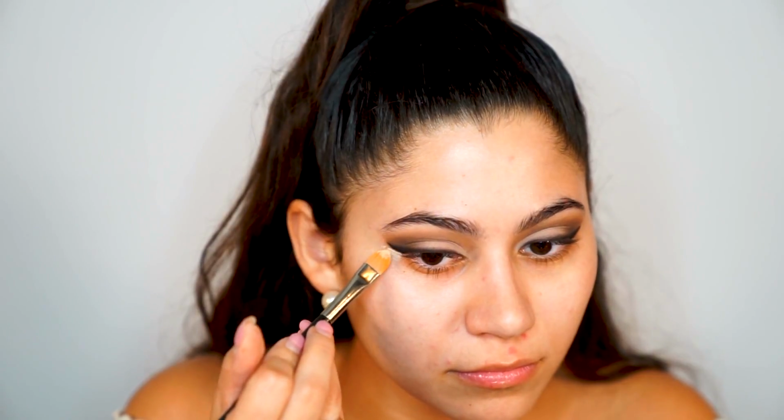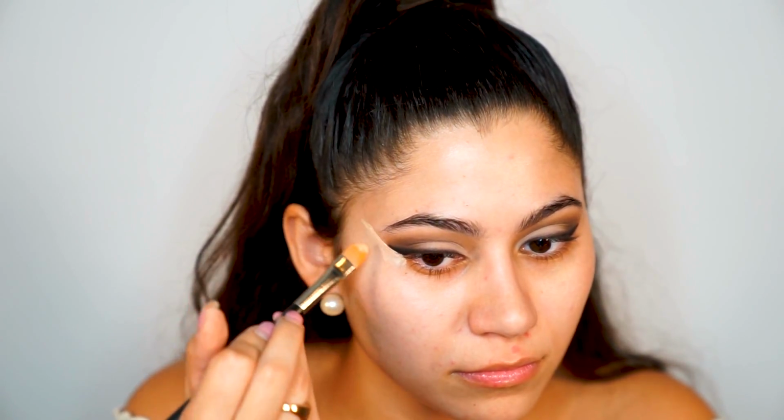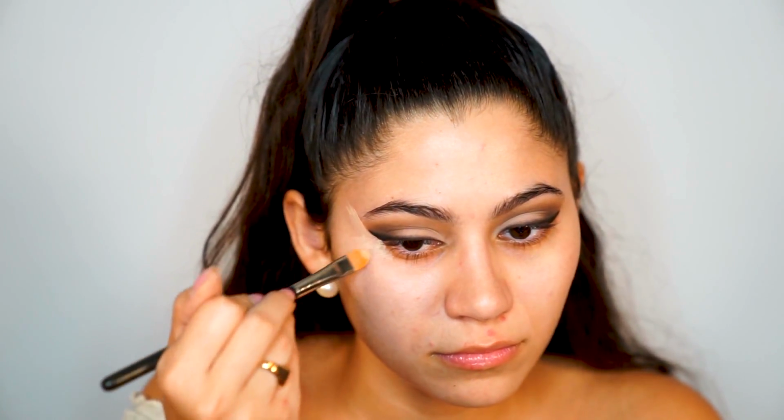So that right there is the eyeliner smoked out. It still doesn't look perfect at the wing, but I am going to be using concealer to clean that edge up to make it look a little bit better, because it doesn't look good. So I'm just going to clean up the edges of my eyeliner using a concealer and a brush. The concealer that I'm going to be using to clean up this line is the CoverFx Cream Concealer in the color G Light. Now it is time for foundation.